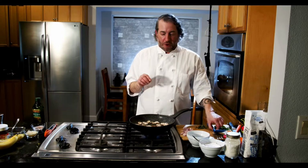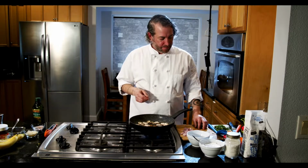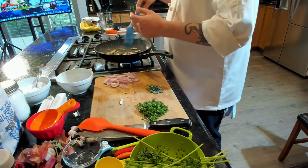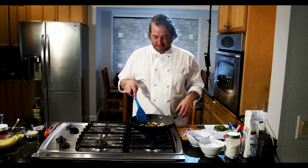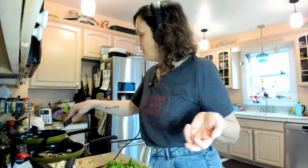So Nate, are we just sweating these or what? With the mushrooms, you want to get a little bit of color on them first. And you're able to get that color because you're not crowding things in the pan. Too many mushrooms, they start to steam each other. And then you get that weird mushroom texture. They get slimy. That's a big mistake I always make. I crowd the pan. I just put all the veggies in and I'm like, go. Just do your job. This makes a lot of sense.